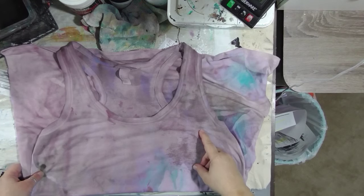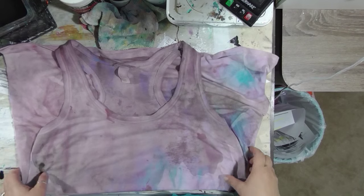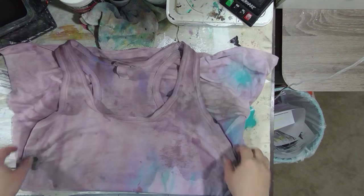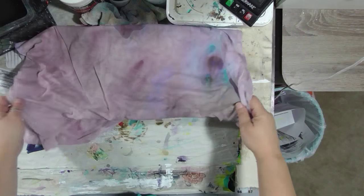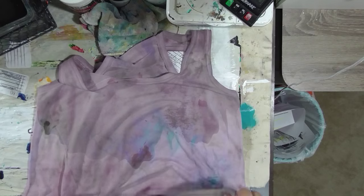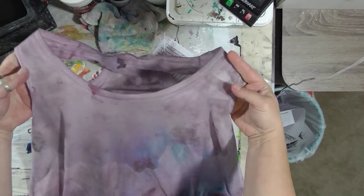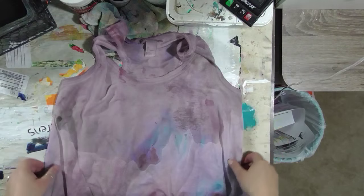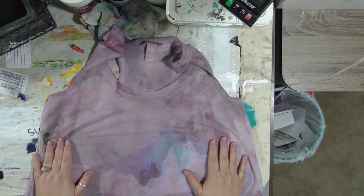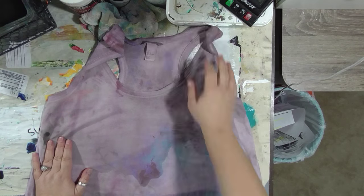Okay, here we are back with the finished tank top, and I'll tell you what I did and what worked and what didn't. I love the way it turned out, by the way. It's grungy and paint splattery and stained on purpose, and I love that. And these tank tops are from H&M, and they're pretty thin, as you can see, and I always wear them layered over something else. I love it. Or a couple of something else's. So this is what I did.